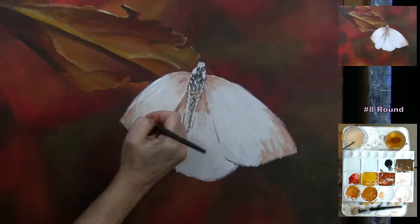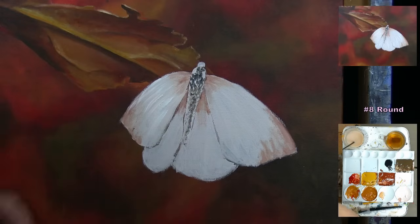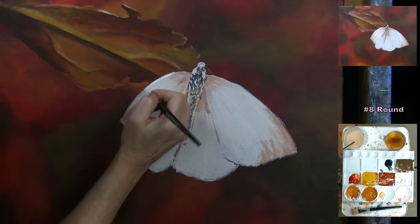And this is my directional brush stroke. So I'm kind of curving it with that outside curve of the wing. So something like this.